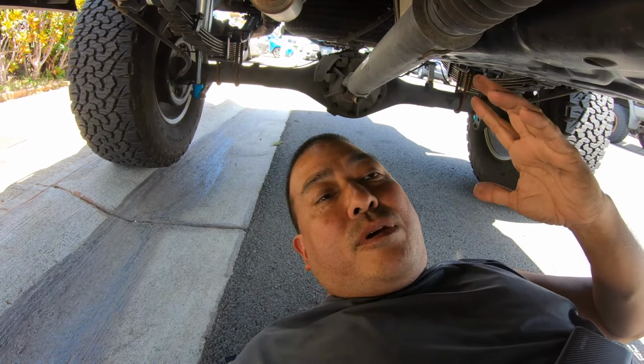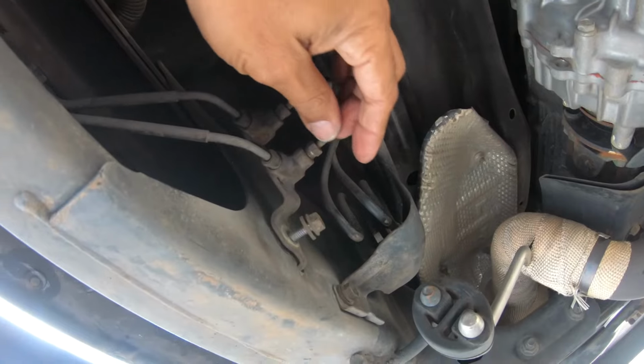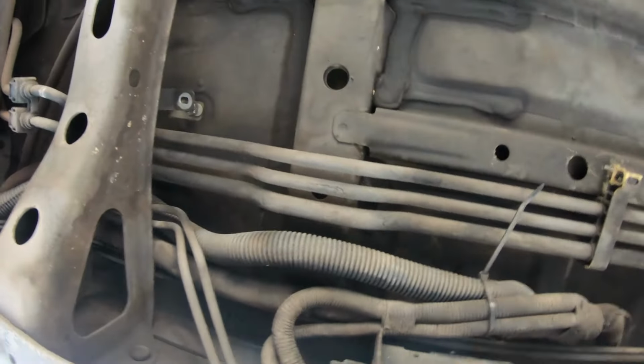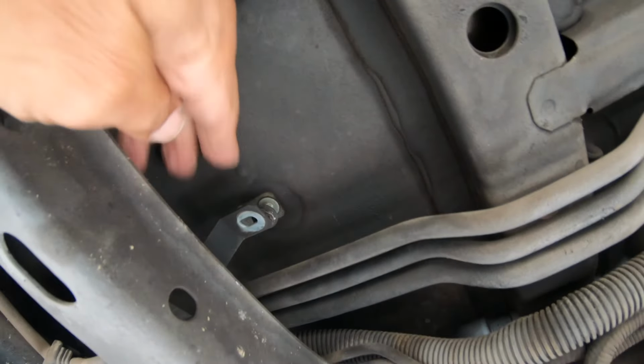So I'll be back. Okay, so let me show you where I got so far. I did take off the gas cap. And let me go underneath. So this one I took off. I just put it here just so I wouldn't lose it. There was the brake lines that was here. Parking brake line there, parking brake line on the other side. This one did not have a bolt holding it. It was just like, I don't know, some kind of clip thing. So I just clipped that off. And there was another one here. So I took that off.